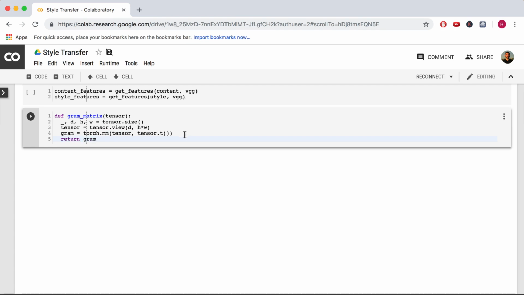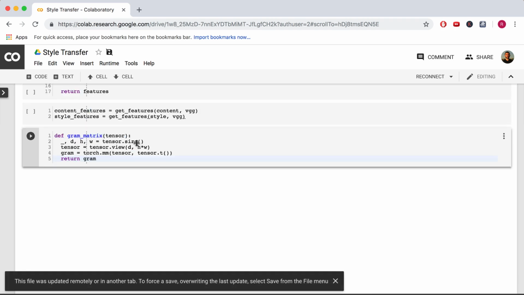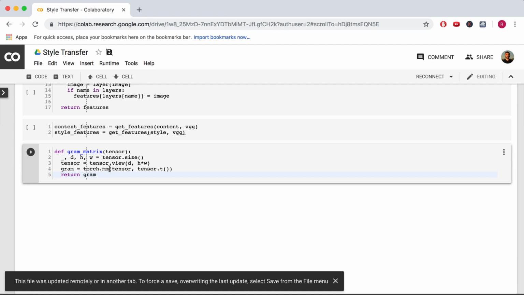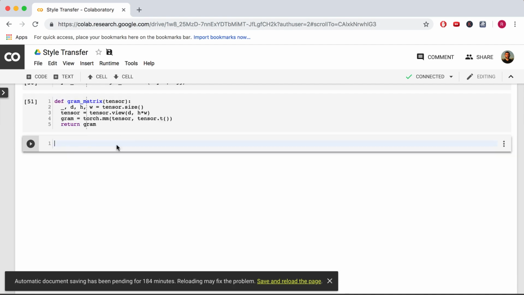We now have all the functions we need to actually make the process of style transfer work. The feature extraction function and the Gram matrix function are crucial for making it all happen. So now we can finally implement these functions of ours to get amazing results. In a new cell, we apply the Gram matrix function to the style features that we extracted earlier.